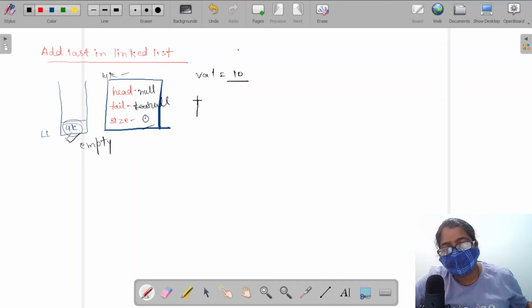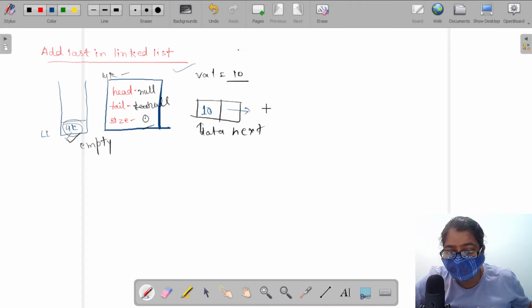For adding this, we will first create a node and assign the value in the data section. So here the value is assigned. And as we are adding at last, for the last node the next will point to null.